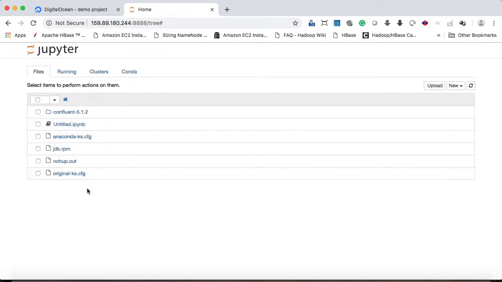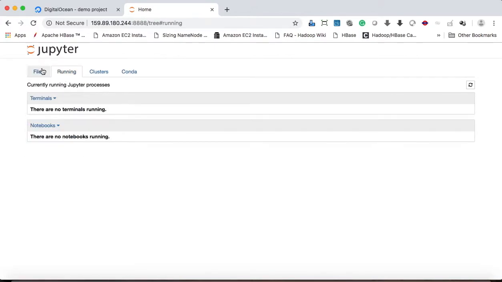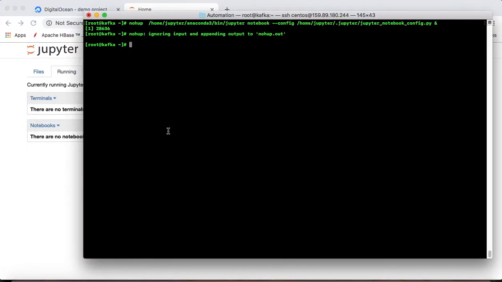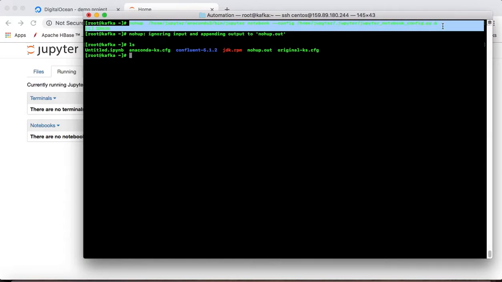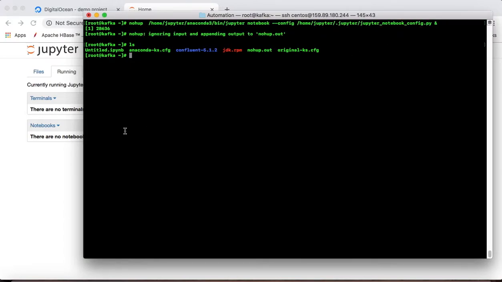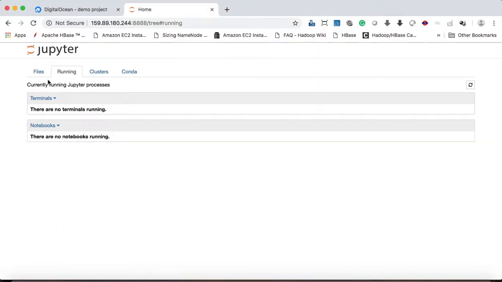Hope you understand this. You can see this thing over here, from where you ran this command. So cool. We are good to go.